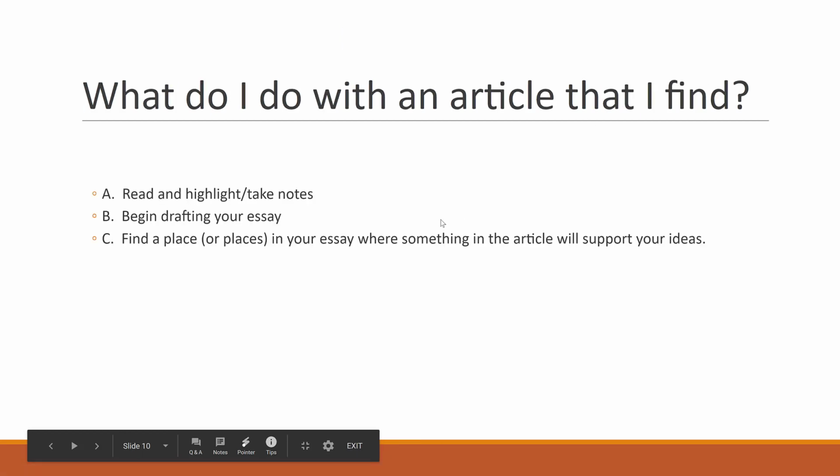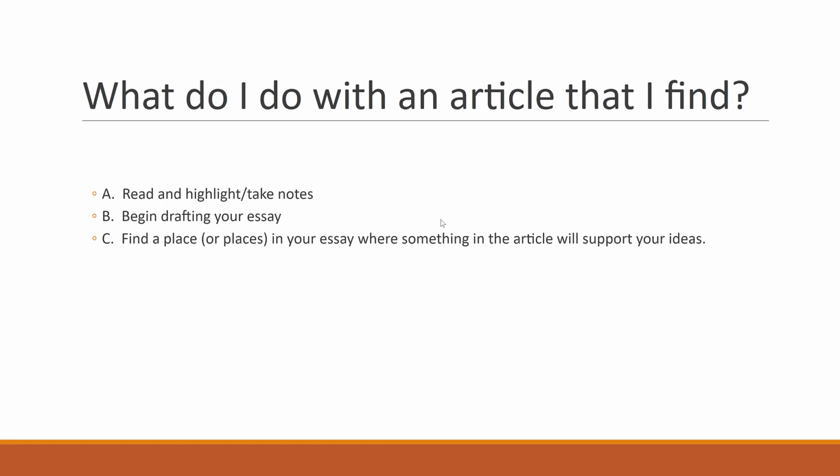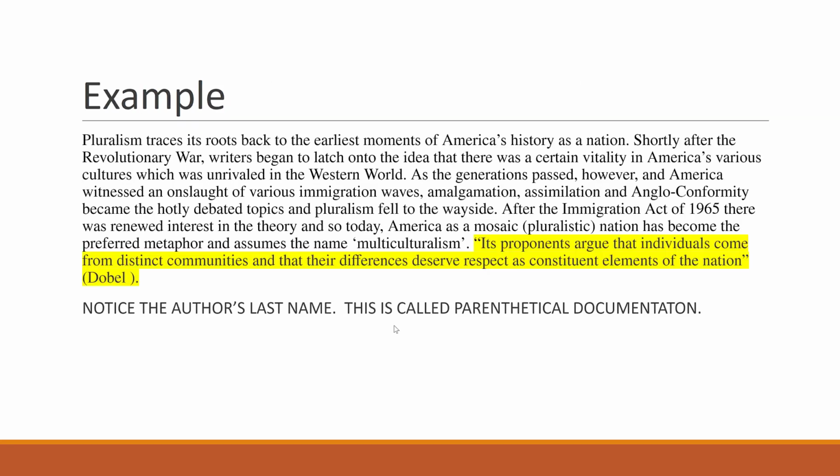What do you do with it? Well, you can read it, of course. You can highlight it or take notes, and then begin drafting your essay. Don't really worry about what you've read necessarily. Just start writing about, in my case, COVID-19 and people wearing masks and not wearing masks. At some point, find a place in your essay where there's something in the article, like that thing I highlighted, that will support it. And you're going to put that into your essay.